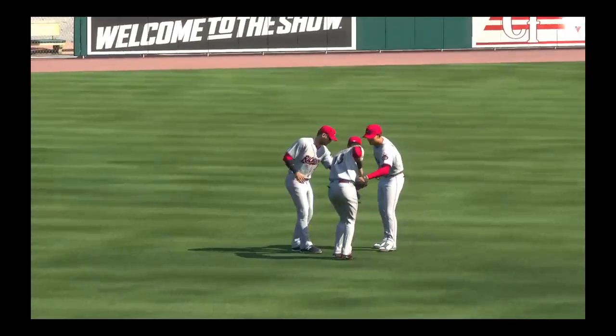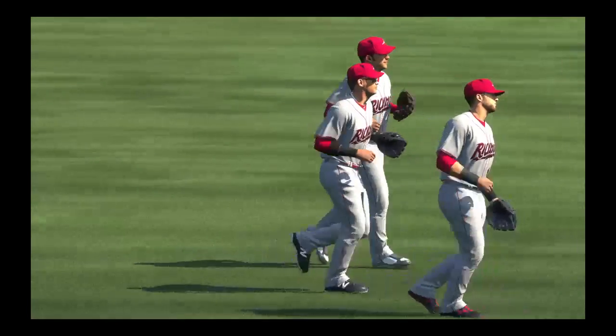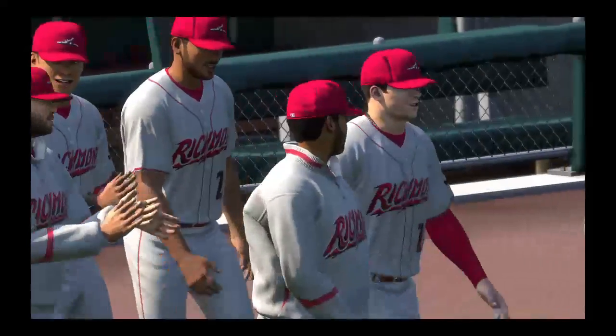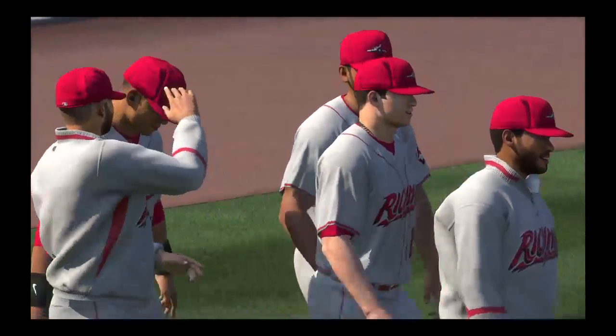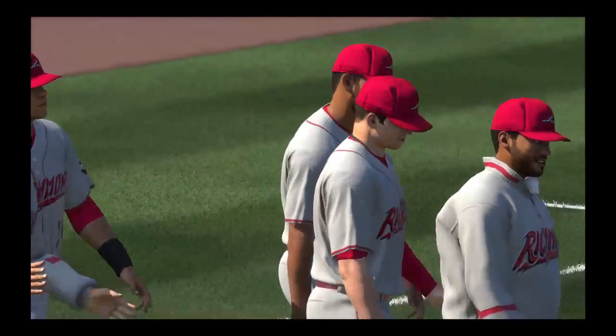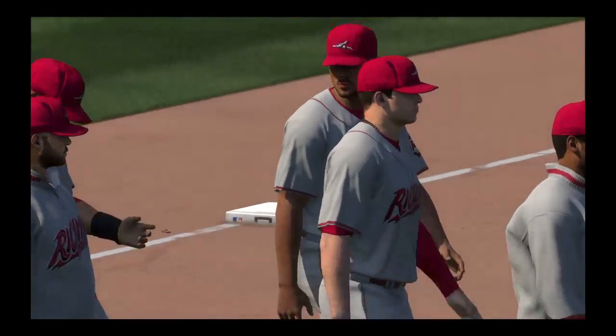5-2 the final today. The Richmond Flying Squirrels took the lead in the second inning and rode that until the very end. Dave Klein earns his first win of the season as he turns in 8 strong innings of work. Ronaldo Torres wraps it up for the save, his second. So that'll just about do it.